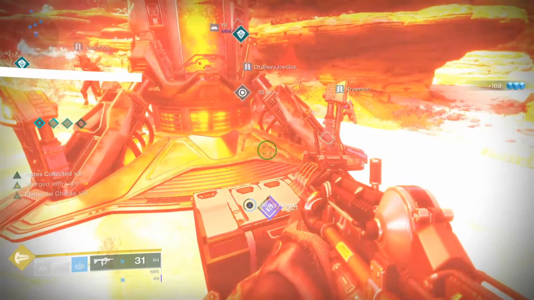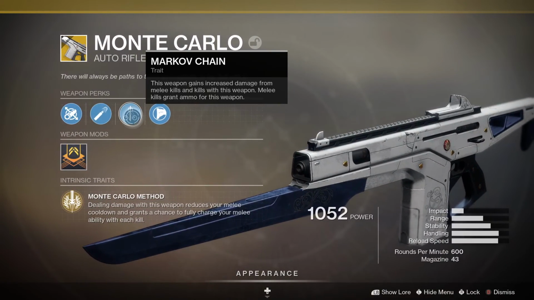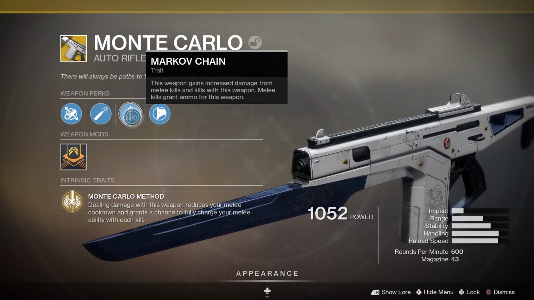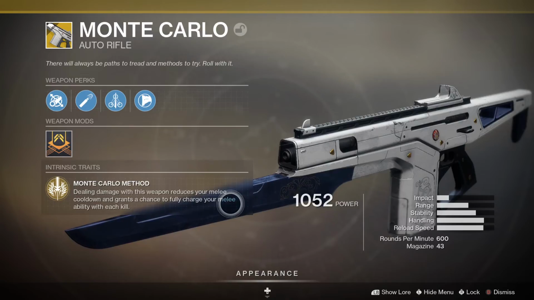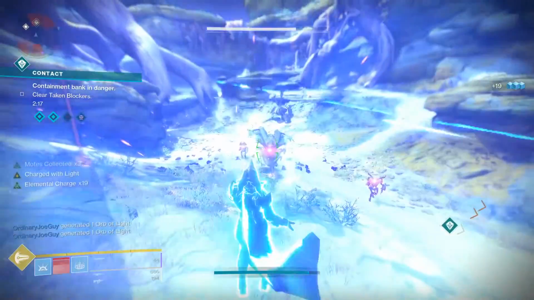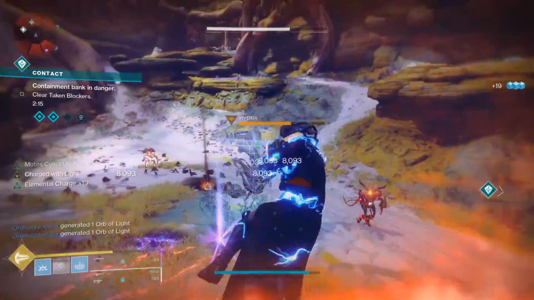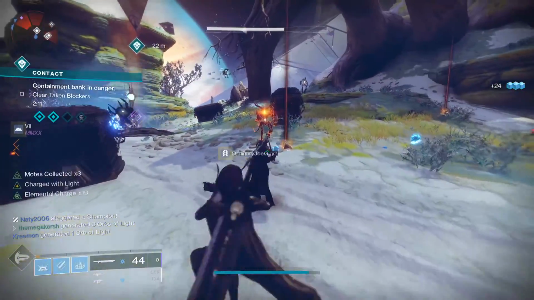First up I've got Monte Carlo, which is an exotic kinetic auto rifle. We've got the Monte Carlo Method: dealing damage with this weapon reduces your melee cooldown and grants a chance to fully charge your melee ability with each kill. And we've also got Markov Chain, which gains increased damage from melee kills and kills with this weapon. Melee kills grant ammo for this weapon too.